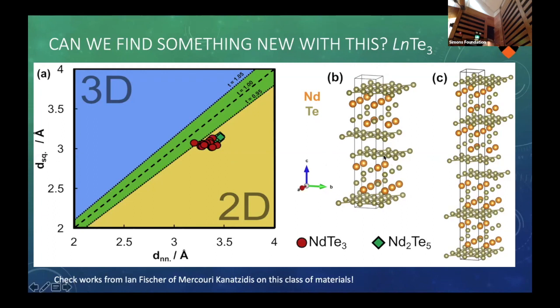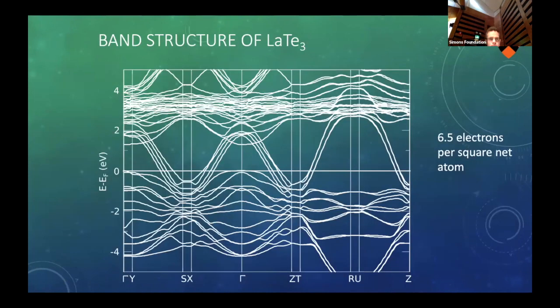However, the structures they reported from the charge density waves were so complex that you could still not describe these nets with 2 electron 2 center bonds. So there should still be some hypervalency left in these materials. However, if you now look at the band structure of these materials, they have 6.5 electrons per square net.